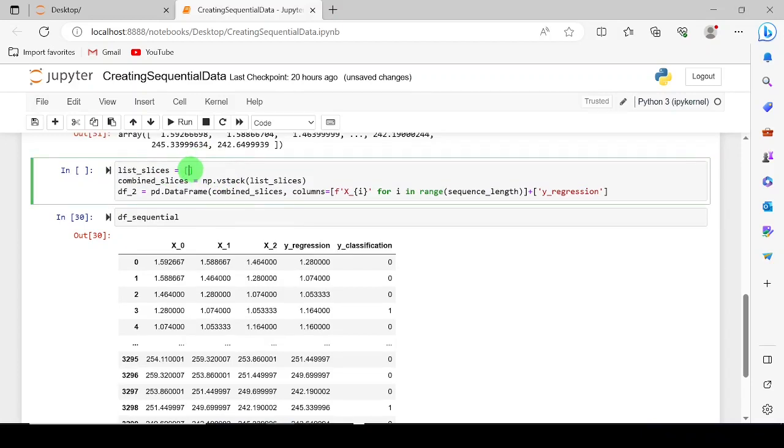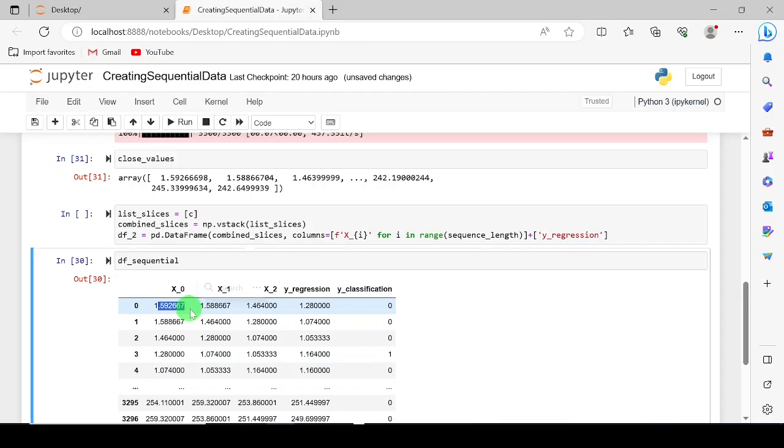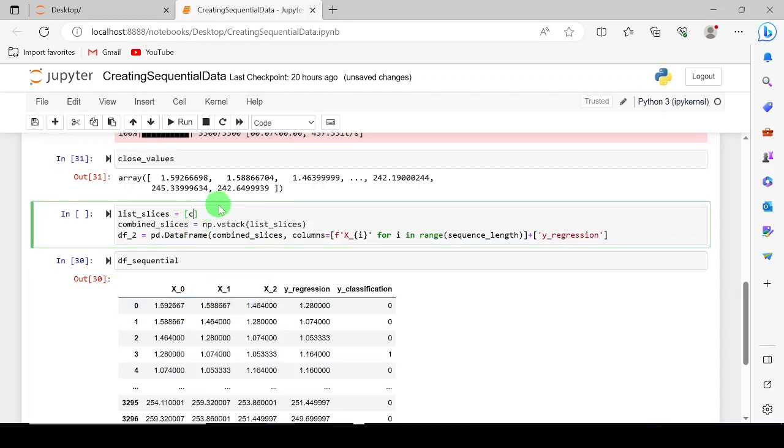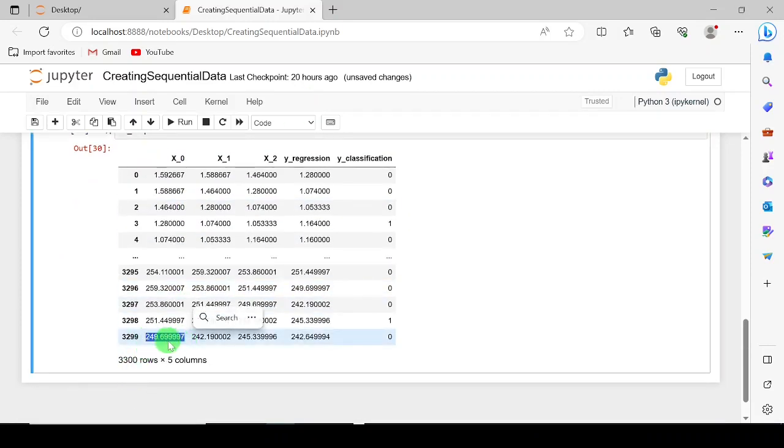I'll show you how we put the elements here into list slices. Now again, they're going to be slices of the closed values array. You can see the closed values array up here. This first column here is going to start at the 0th element. We can take the 0th element and we're going to go up to some value here.